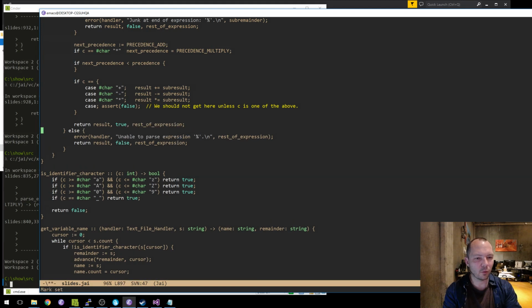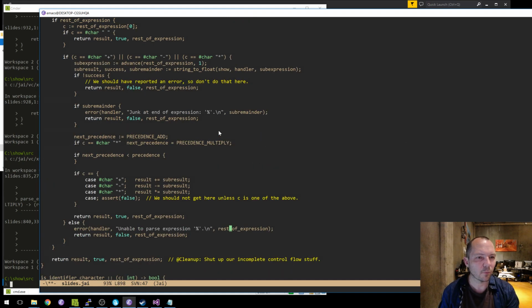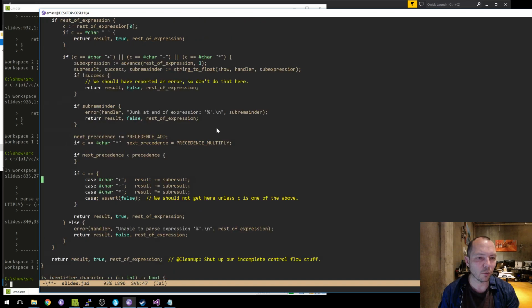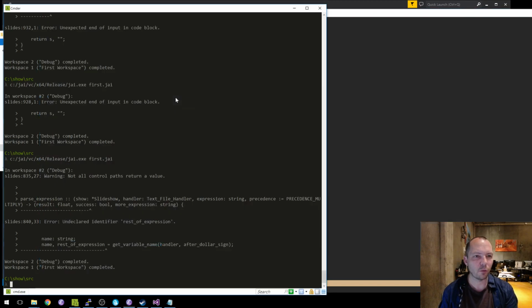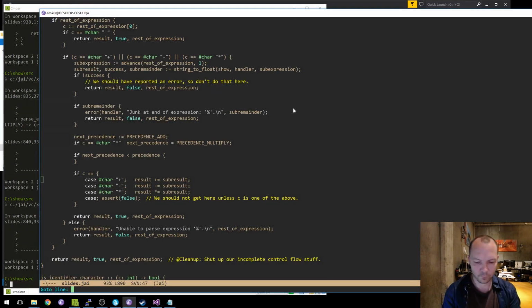Actually, all paths do return a value, I think. Maybe that's not right. No, they definitely. Oh no, they don't necessarily. Right. Okay. If rest of expression was empty, we didn't handle it. All right.